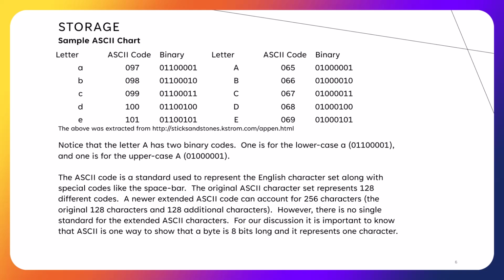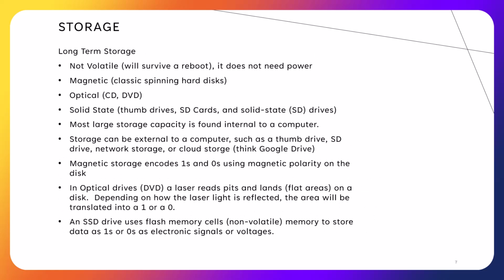Now, ASCII is a standard used to represent the English character set. When we talk storage, we're talking long-term storage in this chapter, so just keep that in mind. It's non-volatile, so it survives a reboot and doesn't need power. You can take a hard disk out of a computer, put it from one computer to another, and the hard disk will still function. They come in three types.